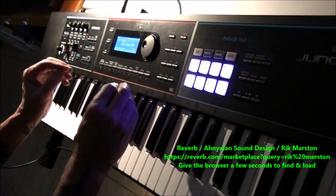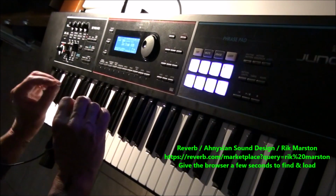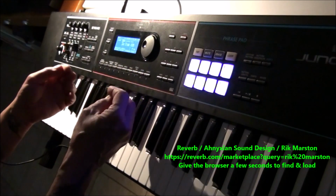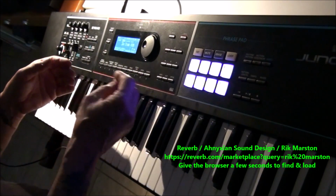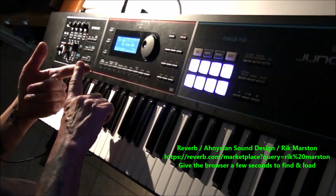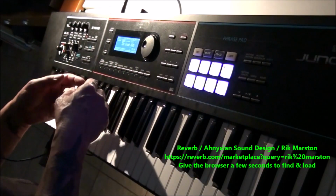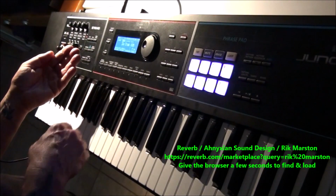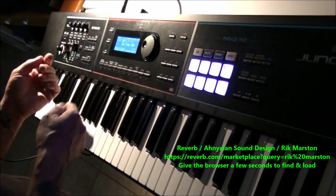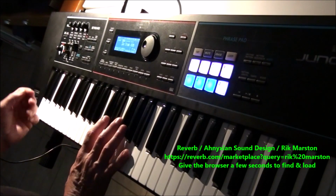Here is one example really quickly of the Juno 106 and the Sequential Circuits Six-Trak mixed together in a patch that was one of the presets. I just changed out the tone on the inside, the tone number A, and I took out their sample and I put my multi-samples, and in tone B, I put in the JUNO-DS. So it's Sequential Circuits Six-Trak on tone 1, and tone 2 is the JUNO-DS, creating this patch with full effects.